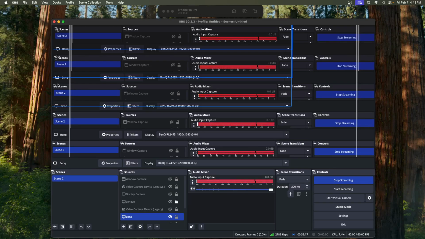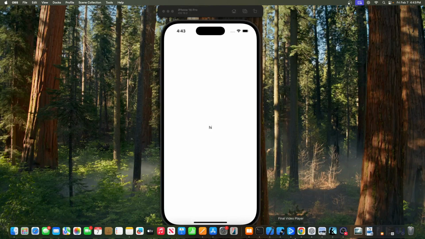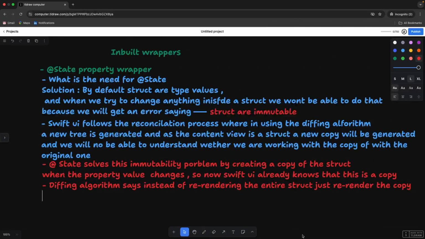Now the two-way binding. That's what we were talking about. In that we have directly modified the state variable, right, using the equal to sign. Now some UI components seamlessly integrate with and bind to the state variables.